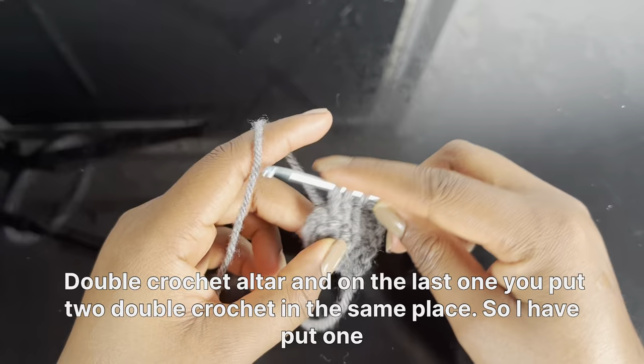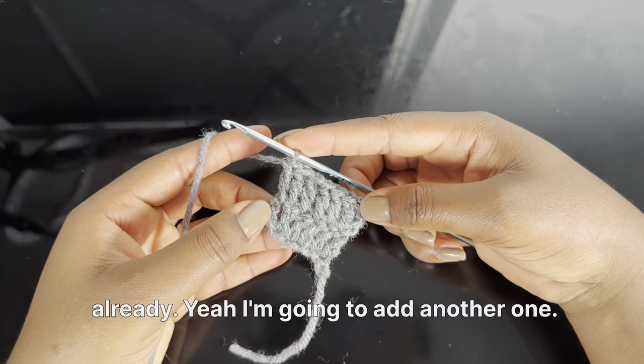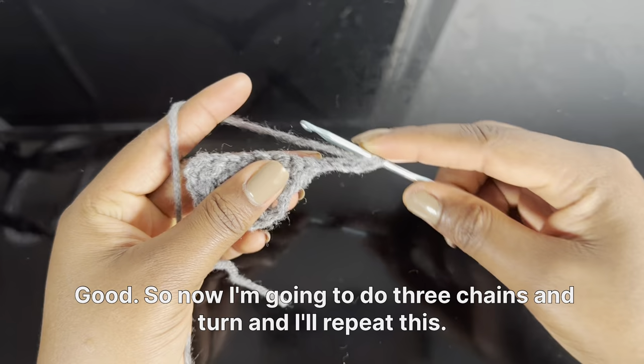Double crochet all through, and on the last one you put 2 double crochet in the same place. So I have put 1 already. Yeah, I'm going to add another one. Good. So now I'm going to do 3 chains and turn, and I'll repeat this.